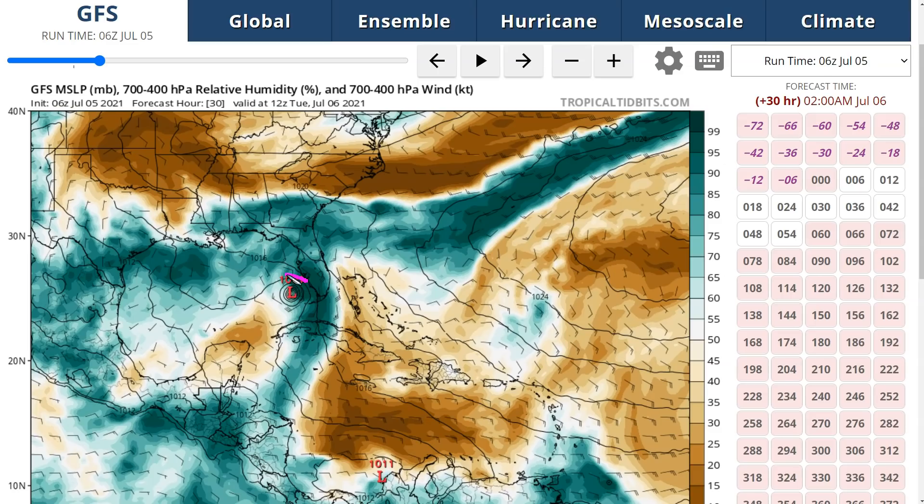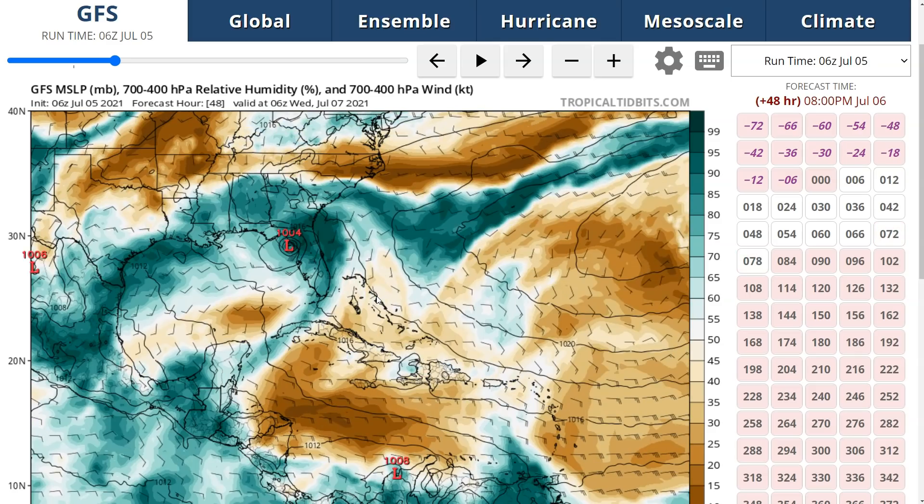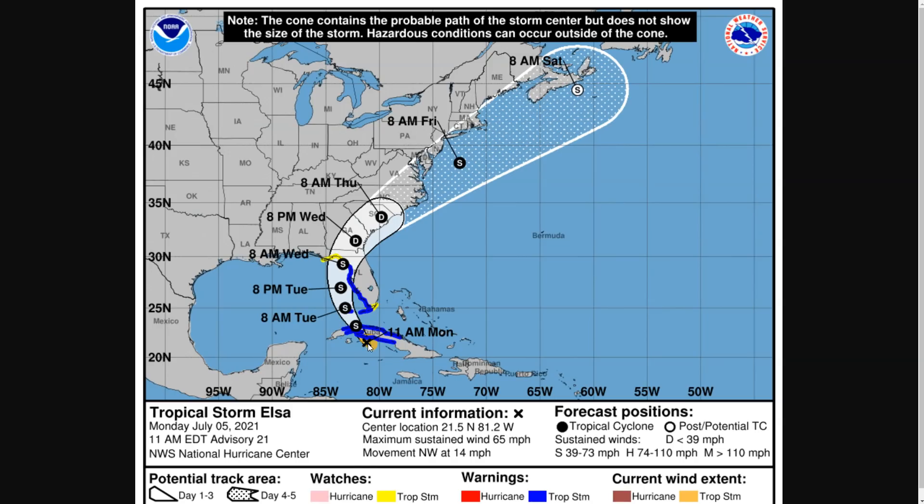Here's the mid-level flow and moisture plot showing Elsa moving up to the northwest of the Keys on the GFS. You can see some of that dry air to the southwest could get wrapped in from time to time. The wind shear out of the southwest and the associated dry air ingestion is the primary limitation here. The GFS does show what would still be a moderate-strength tropical storm moving northward with some gain in strength possible. The track of most models has shifted just slightly to the west overnight — a slight shift away from the Tampa Bay area and more toward the Big Bend area. Here's the NHC official track, which has bumped just a little bit to the west as a result.